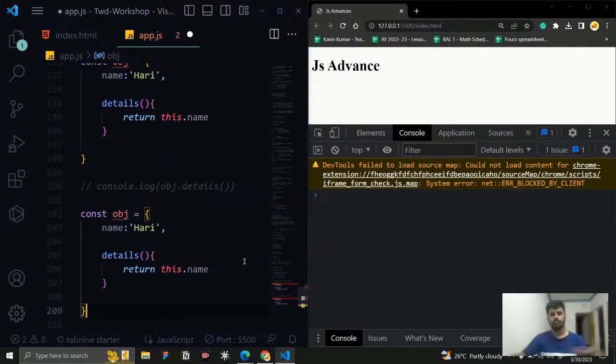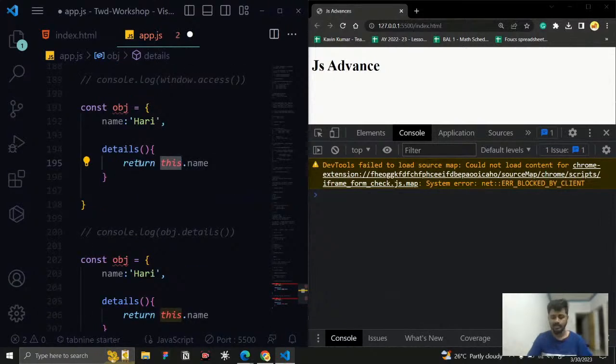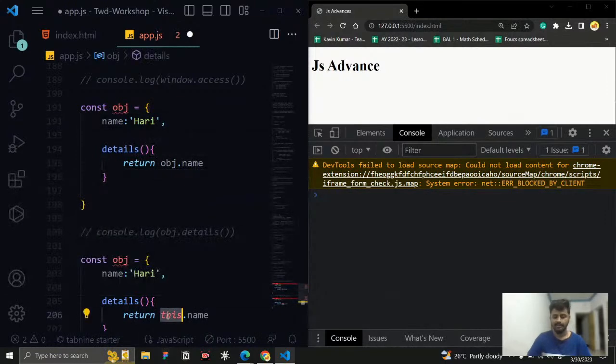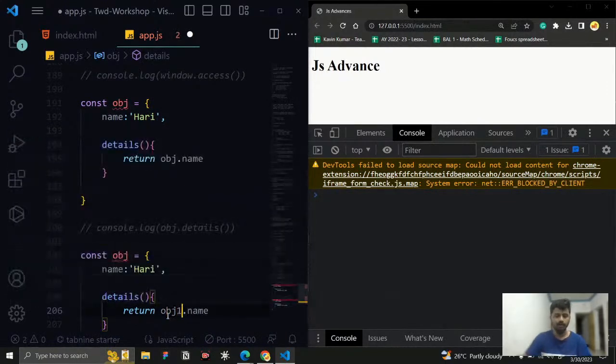If I want to create objects that have the same structure, then why use this keyword every time? Instead I could simply say obj.name, like this, and here I can create obj1.name.